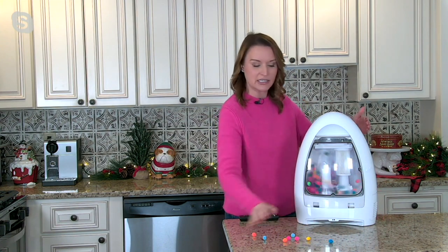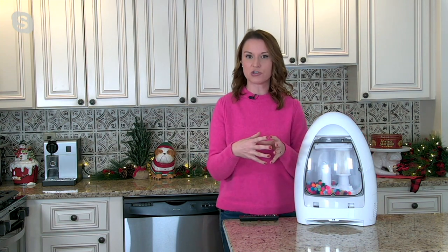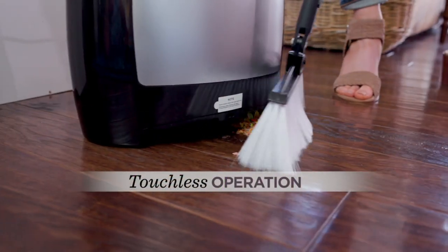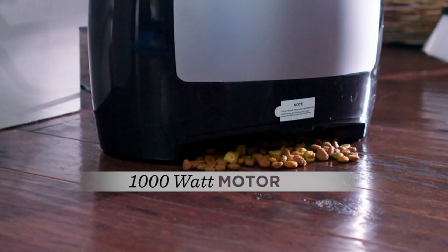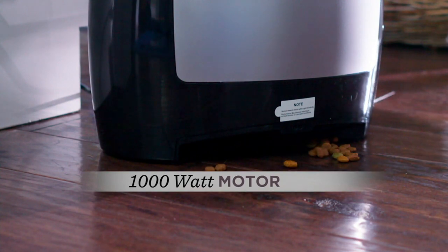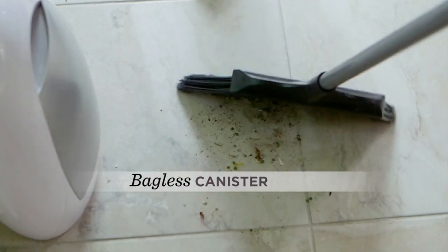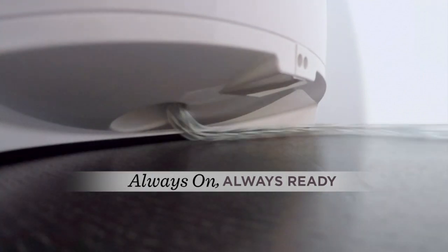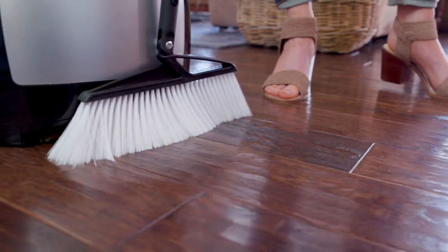Once we power it on, watch what happens — I'll feed it some of these little pups and they go inside the inlet. You'll notice that cyclonic technology, that movement happening around the filters, keeping continuous suction throughout. When you want to empty it, you power it off, pop the top off, and take it right to the trash can. Indicator lights let you know when it's full. You have that thousand-watt motor, dual filtration, and all the bells and whistles of a regular upright vacuum in a compact, sleek design.